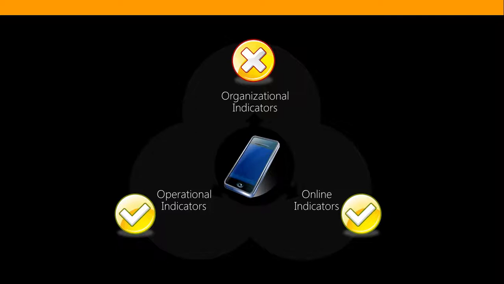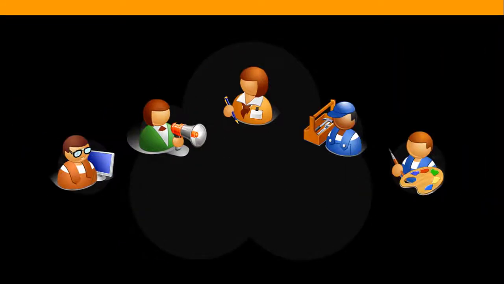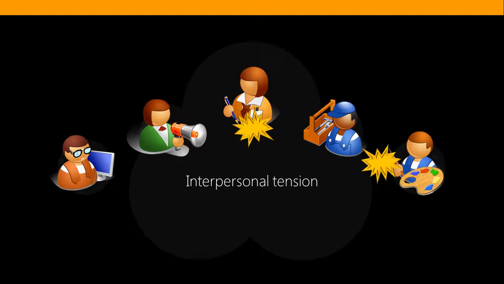So pay particular attention to how staff feel. They are the most reliable indicator of instability. If you begin to see evidence of falling morale, heightened interpersonal tension, and growing resignations, you'll know you've got a problem.